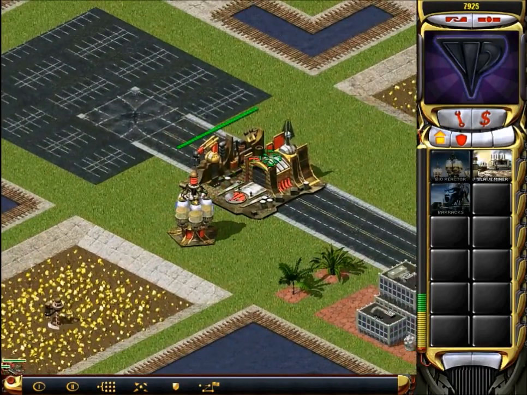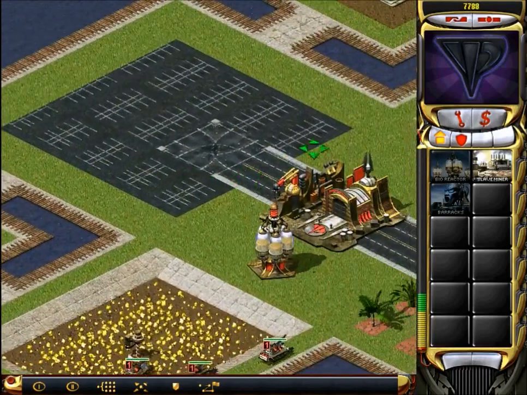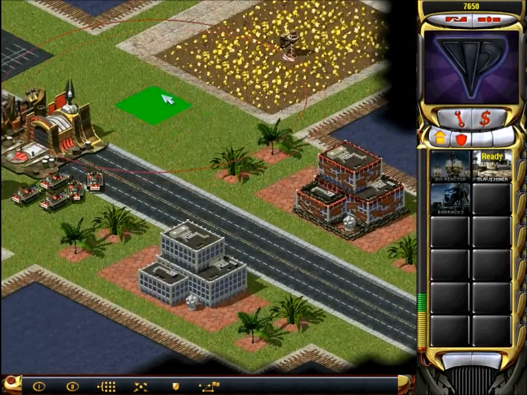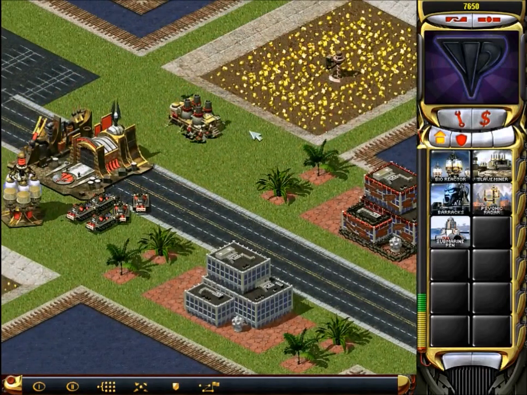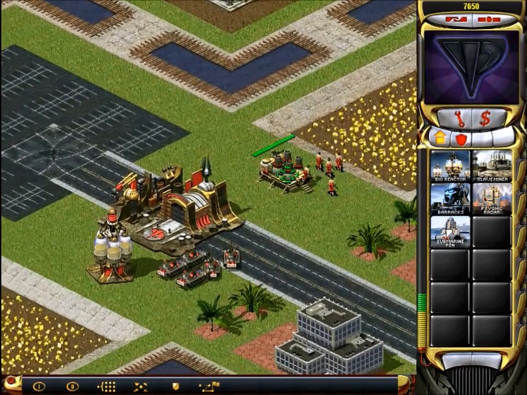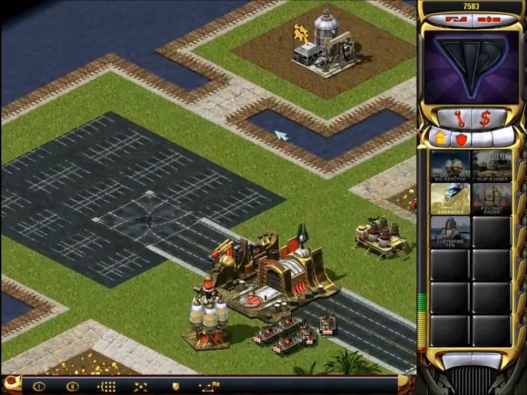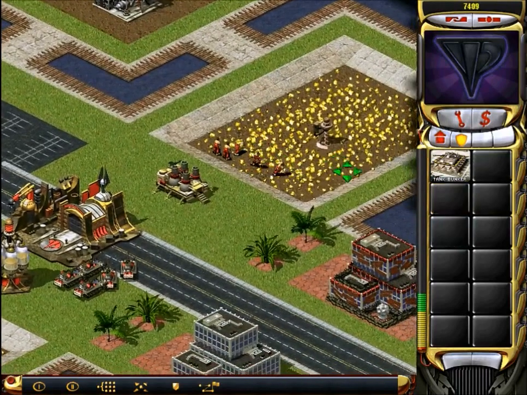One of the neat features is the repair. There's like a repair base thing that you can capture. It's a tech building like an oil derrick. You can capture it and it will cause your vehicles to auto heal, which is pretty swanky.